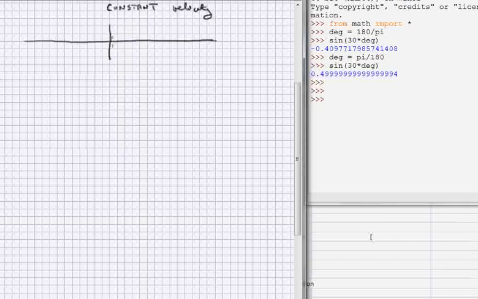So for this first example, let's say that in the first second the particle has a displacement of 2 meters in the positive x direction. So I should highlight that that's the positive direction. And then in the second 2 seconds it does the same thing. And then again and again, etc.